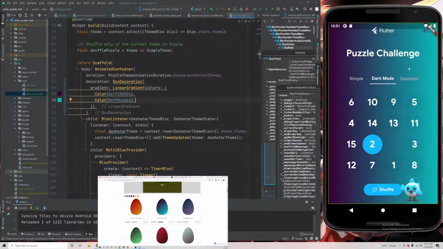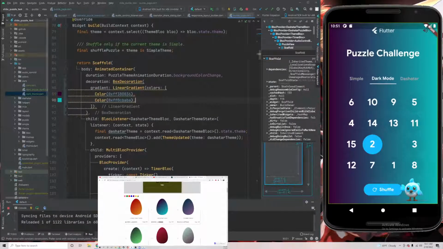And now you've got this cool kind of background gradient that sticks with the dark mode theme. But then here's what we can do, let's change the alignment of it.